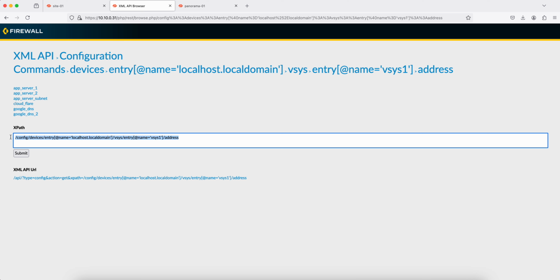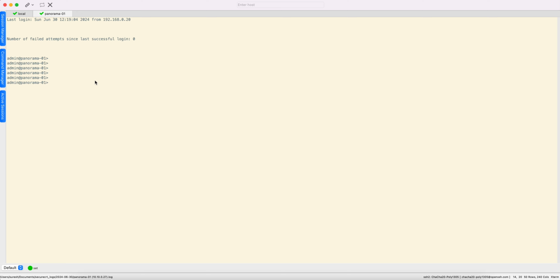So I copy this bit, and then I go back to my Panorama CLI, go to the config mode, and the command that you need to use in order to bring the objects into Panorama is load config partial, and then the mode is merge. You have another mode, replace.